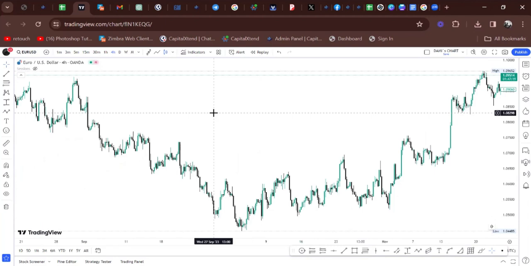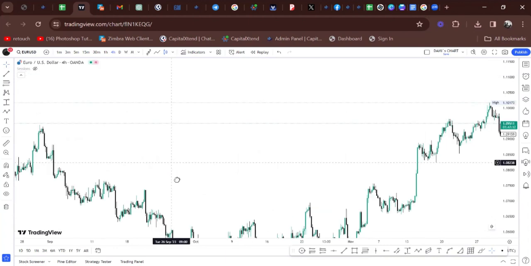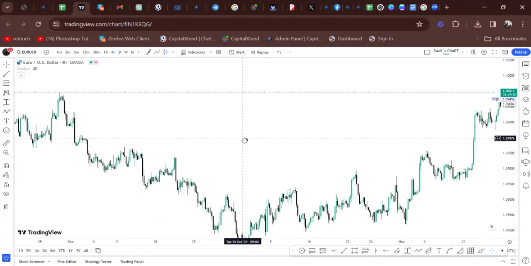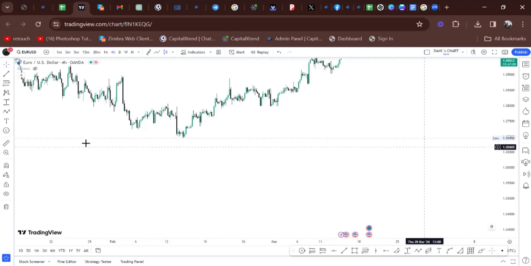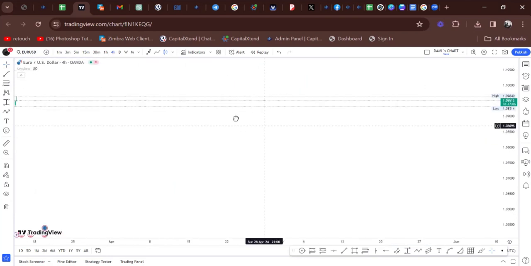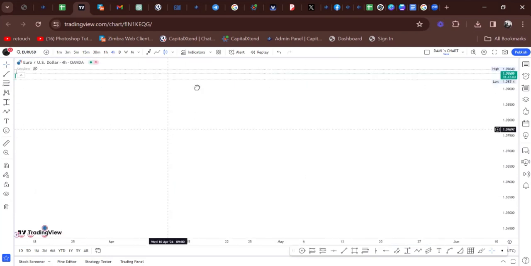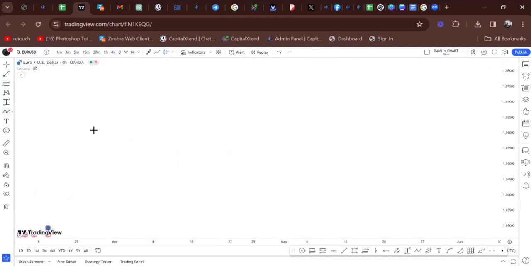This will take us to understanding the highs and the lows in the market, because the market moves in highs and lows. So now let's give an instance. Let's use a plain chart. First of all, we talked about trend in the market. We talked about bullish trend, bearish trend, uptrend, and downtrend.